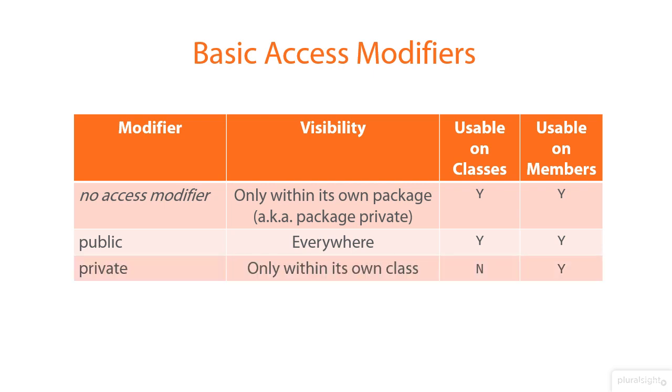And the last one we're going to talk about for now is one called private. If a class member is marked as private, it's only accessible from within the class where it's declared. Now, top-level classes, the kind of classes that we're working with right now, cannot use the private access modifier. A little later in the course, we'll talk about some scenarios with nested classes where we can use the private access modifier.